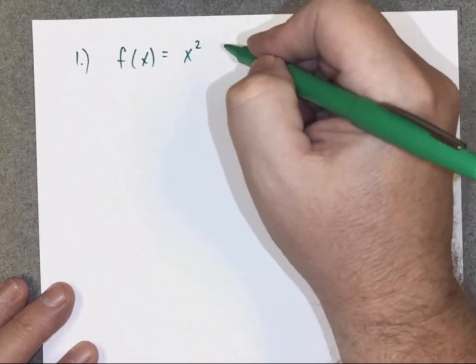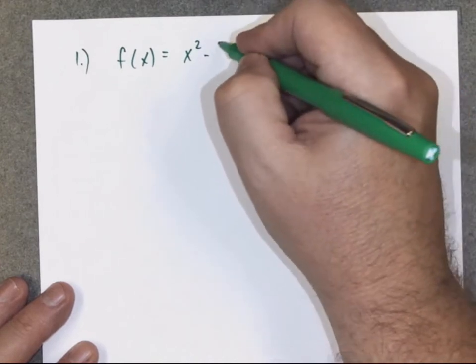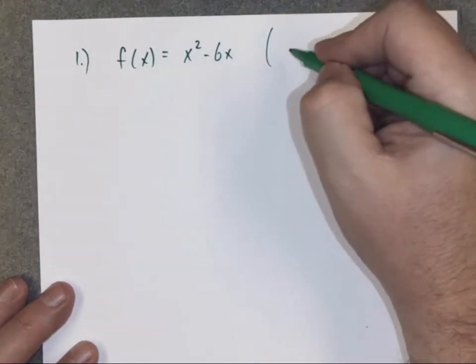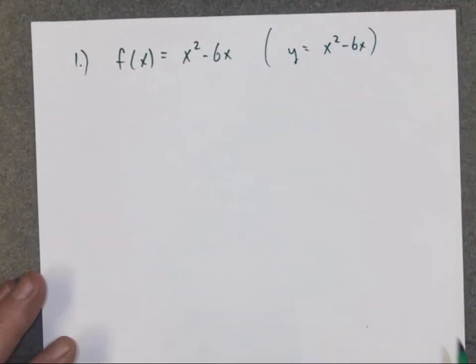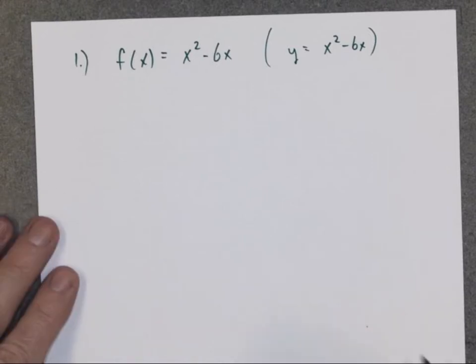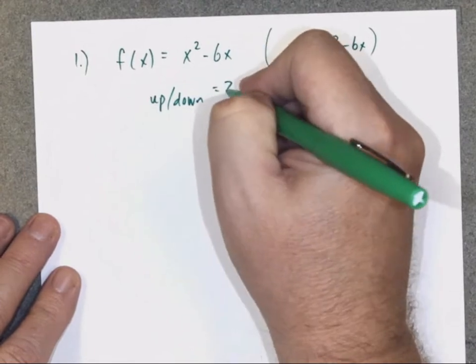So for the one I'm doing, it says I have a quadratic function, f of x equals x squared minus 6x. And if it helps as you're working the problem, you can think of it as y equals x squared minus 6x. Now here's the progression of questions they ask, and I'm just going to go down through them. There's like 6 or 7 parts. First thing they ask, does the graph of f open up or down? So the graph is going to be a parabola. Does it open up or down? How do we know whether it's up or down? So the first question is up or down.